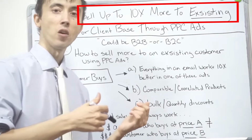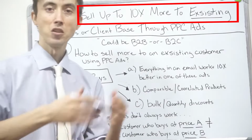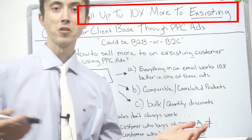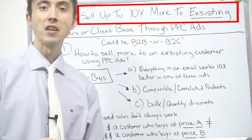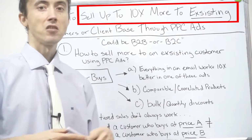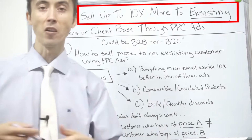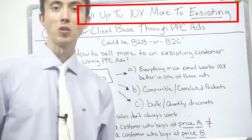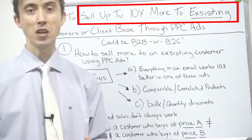If you can sell more, instead of struggling to do more to get new customers, you can do this stuff and your current customers coming in that you have from your current marketing channels will work better. And if you're not profitable yet, you can use these methods here to get the ROI up on what you're doing, or just build a funnel for your business that's profitable enough that you can run expensive Google ads, which are now profitable because you got a better funnel than your competition.